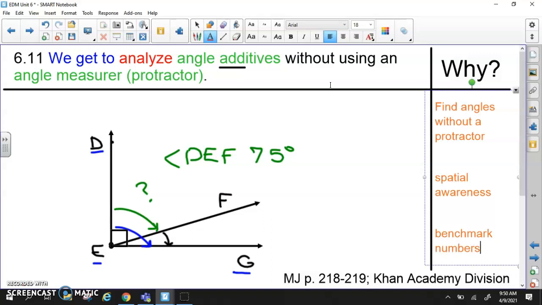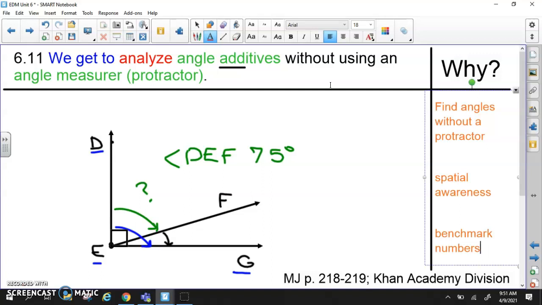I think the big benchmark numbers for you to remember are 0 degrees, 90 degrees, 180 degrees, and for right now, 360 degrees, okay? If you can recognize those, you already have a lot of information. So for instance, on the board here, since I have everybody's eyes and pencils are on your tables, right? Guys in the back, you can see this okay?